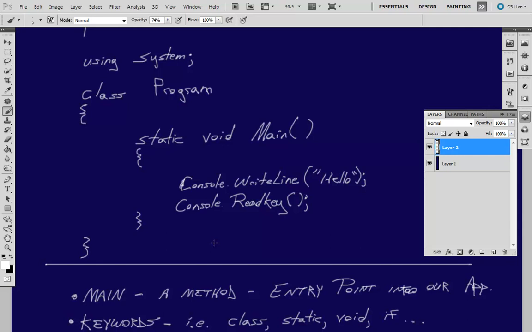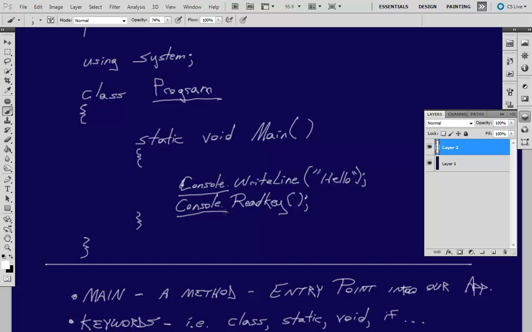Both of them are the same category of types called classes, and we will definitely be getting into different kinds of types a lot later. But a type is anything that defines a set of functionality that you can perform. You can make your own types, and you can use types from other people. So class Program, that's our own custom type.